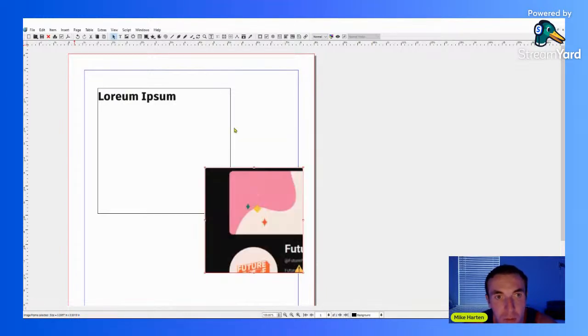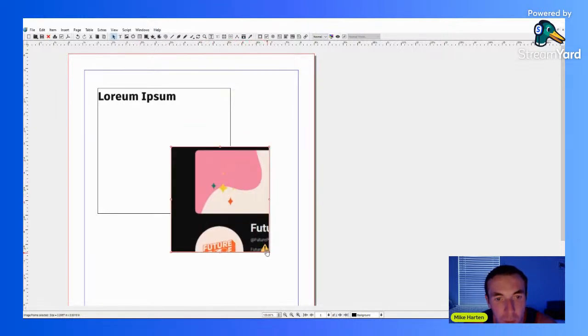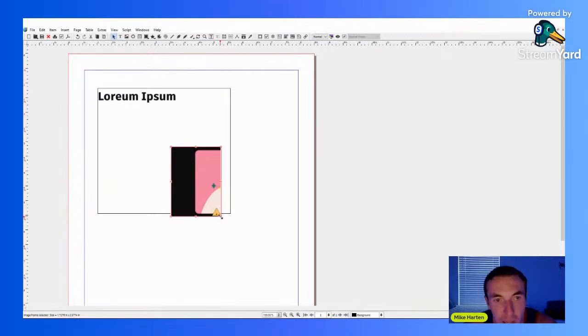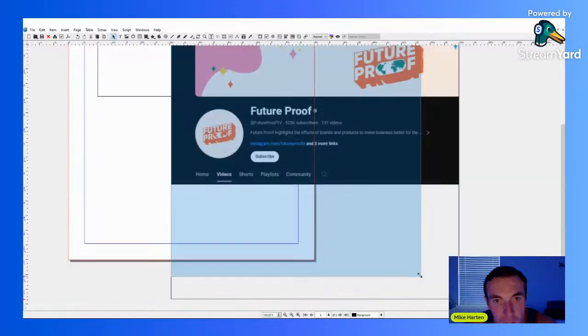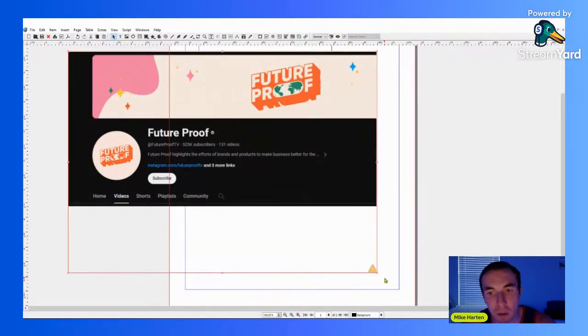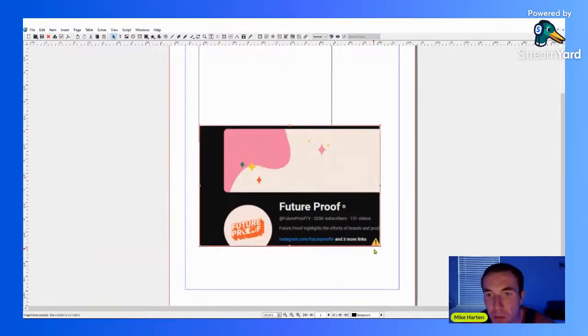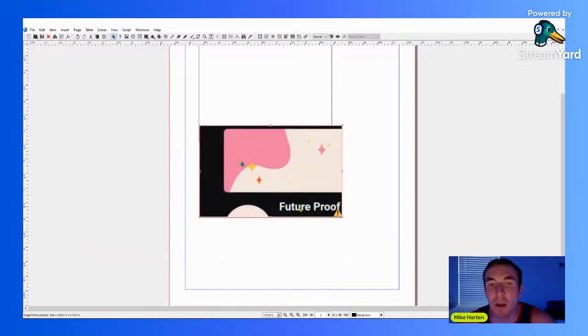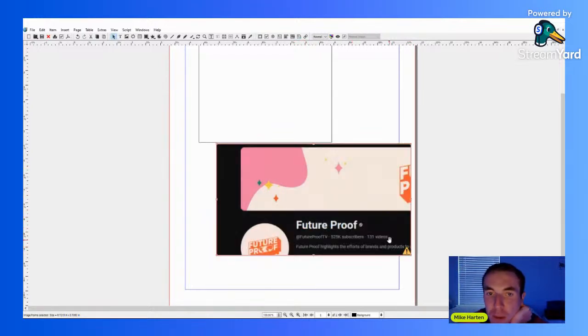Oh, let's do a future-proof thing. Okay, here we go. Now this is working. So what I like about InDesign is that, well, actually it didn't work there. It's not automatically going to resize stuff. Like for example, if we make this smaller, it's just going to crop it, which is good. So we don't lose the quality of the image like we can with Photoshop if we make it too big. So this is a quick way to automatically copy it.